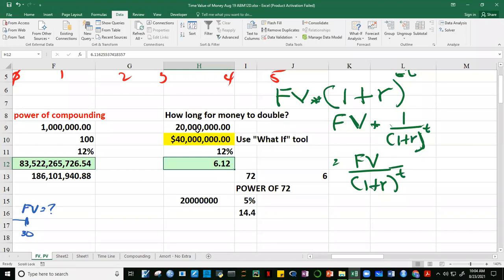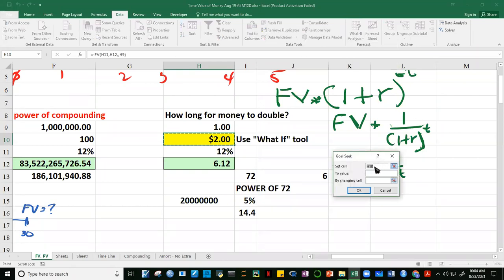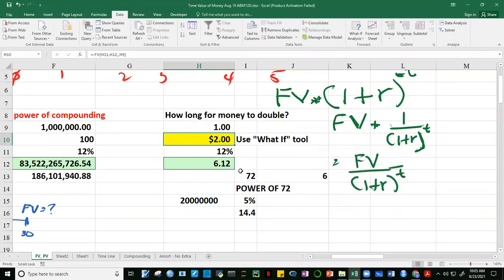And it doesn't matter, guys, kung ano yung amount. It can be 1 million, it can be 1 peso, guys. Kunyari 1 peso to. Ang tanong, how long will it take the money to become 2 pesos? Ganun pa rin yung answer na yun. So let's see. Data, what-if analysis, baguhin natin to. Set cell this one to be equal to 2 pesos, doble nito, by changing your number of years. Let's see if we get the same answer, okay? So 6.12 pa rin, guys. So regardless of the amount, ito doble. Okay, pag 12% yung interest, it will take us 6.12.